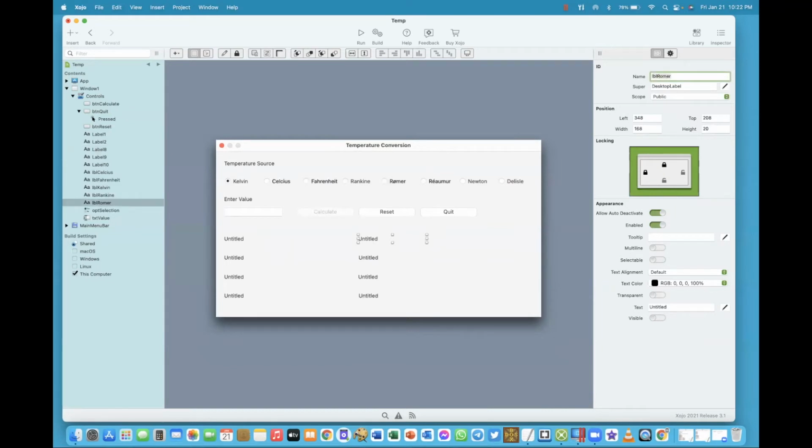I can use the special characters for the O and the E with the apostrophe for the labels, but for the naming, I should not, obviously. And this one's going to be LBL REAUMUR. And this one's going to be LBL Newton, for Sir Isaac Newton. And finally, our last one is LBL, which is okay.